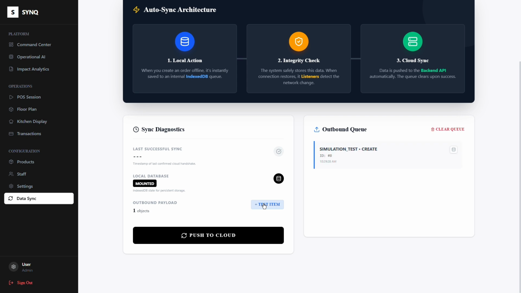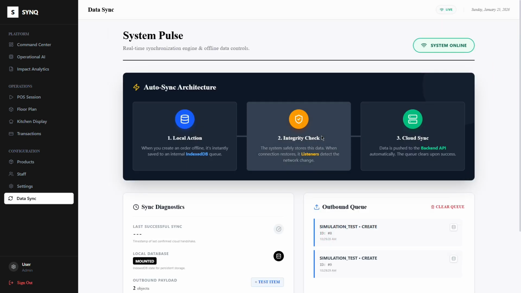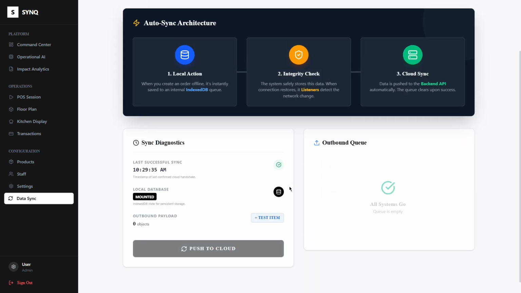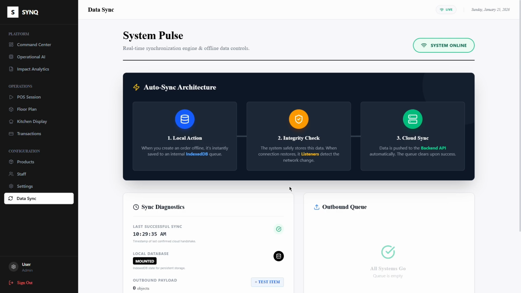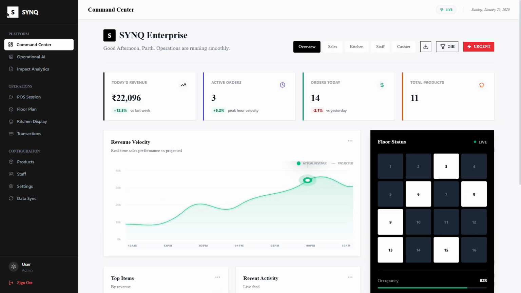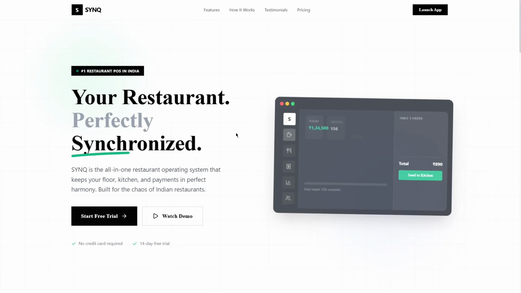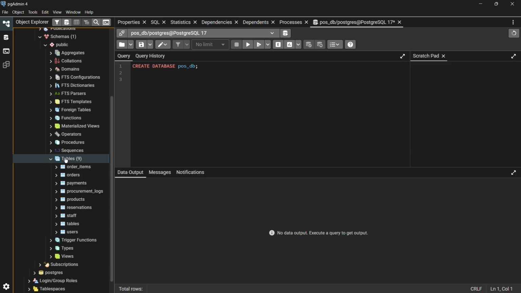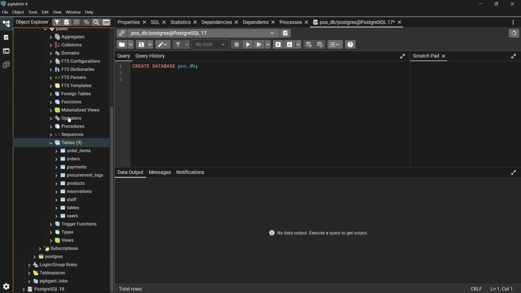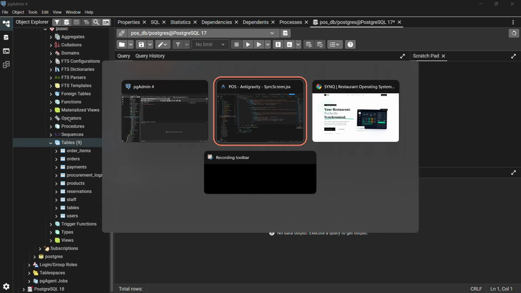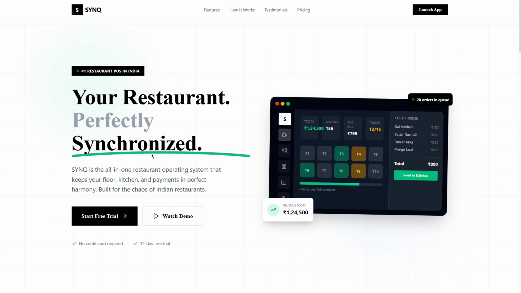So basically, let's test an item. We click on test items. This is outbound. So basically, this is when the system goes offline, and we can just push it to the cloud, and it goes live soon when the system is online again. So this is the whole operational flow of how to go from start to end on the whole platform. And this is our backend, wherein these are all the tables, etc., on Postgres, and yes, it's the platform.